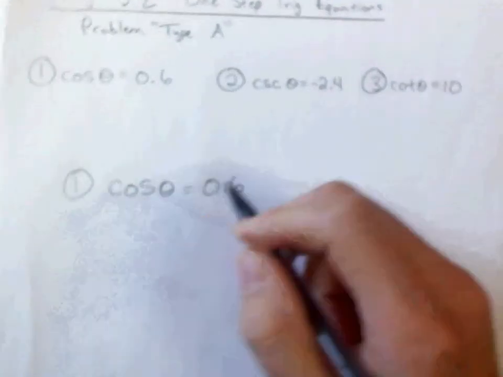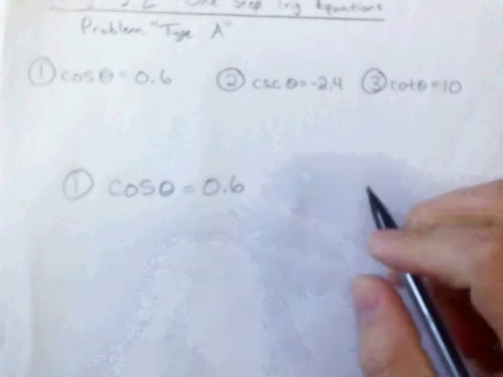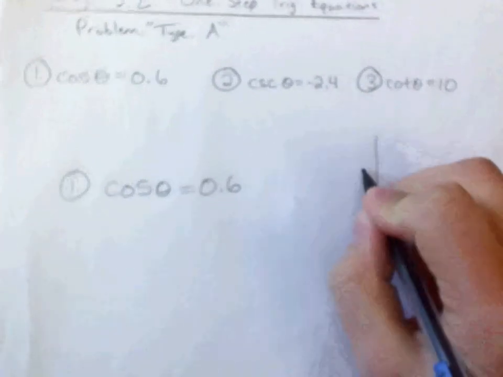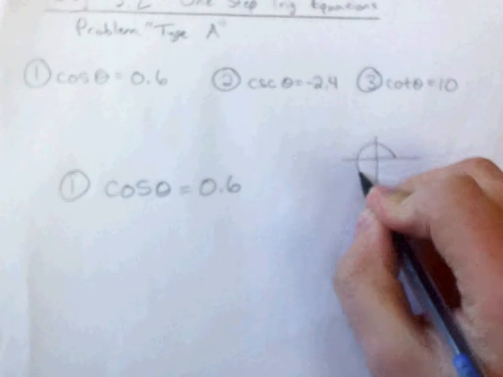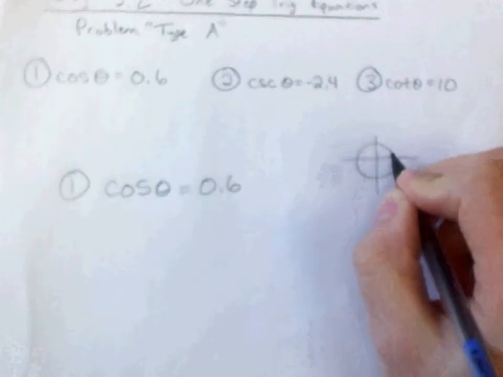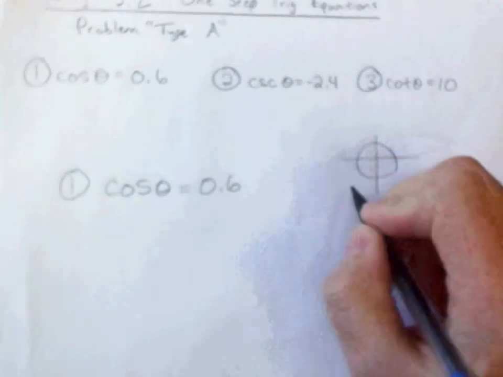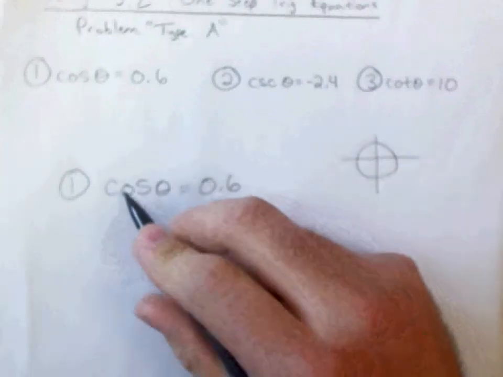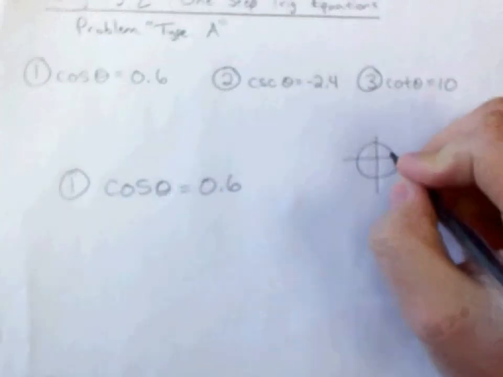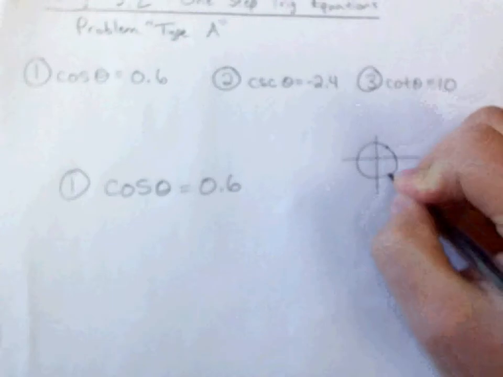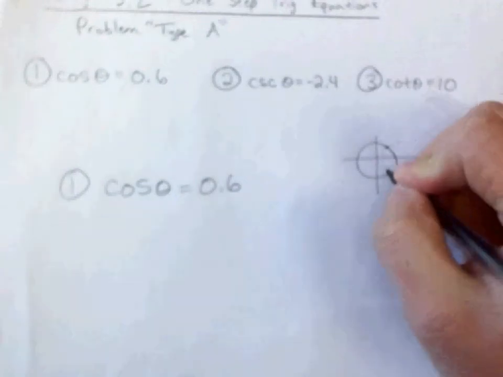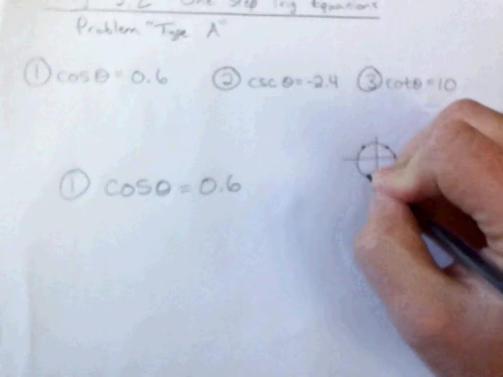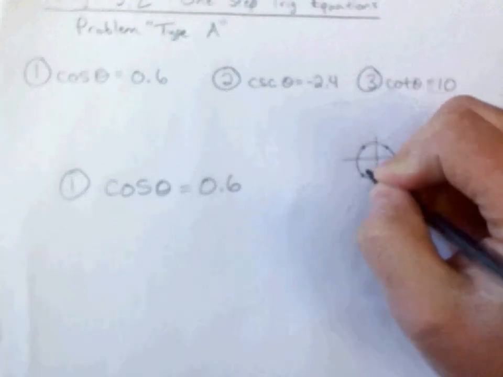For most of these problems, you're going to expect to find two answers. Remember that all of these answers refer back to the unit circle, in which we have multiple values that repeat several times. Cosine, for example, is talking about the x value on our unit circle, which means you may have two answers like this, where they have the same positive x value, or two answers like this, where they have the same negative x value.